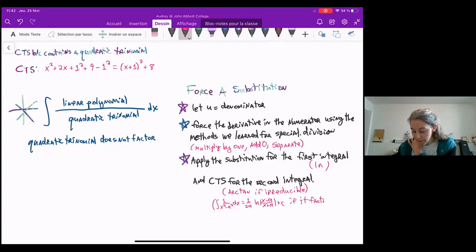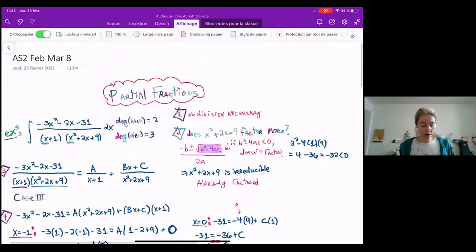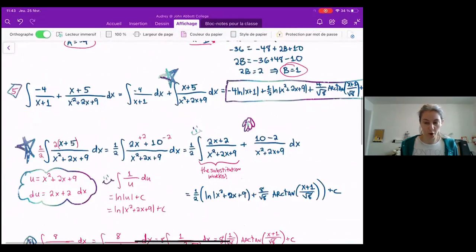So that's it. If it factors, a lot of times you're not going to end up at this step anyway, because you'll have done partial fractions. You'll have factored that polynomial in the partial fractions part. Okay, so we'll definitely be doing more problems like this. Like I said, this shows up quite a bit at the end of partial fractions, but hopefully that gave you guys a little bit of a memory about how all of our integration techniques work.